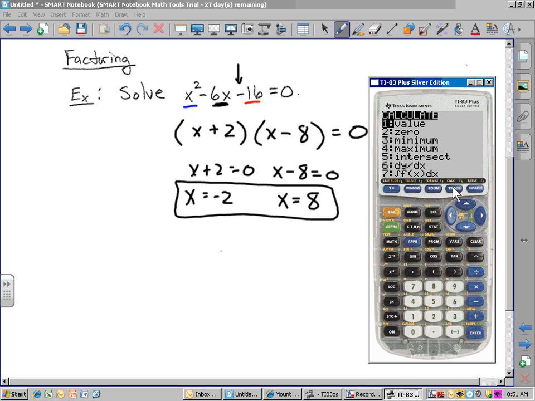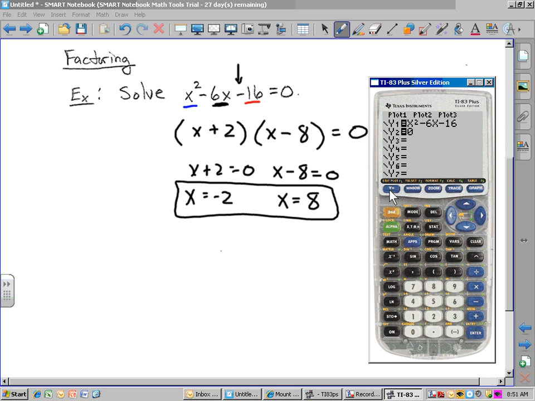We can do that again over on the other side. Again, we get it as close as we can to where we think the x-intercept is. If you're using intersection, hit enter 3 times. You get 8. Again, this only works if you have 2 lines. If you only have y1 and not y2, you can't intersect things. So please put in both y1 and y2, calculate the intersection. You can check all of your solutions with that.